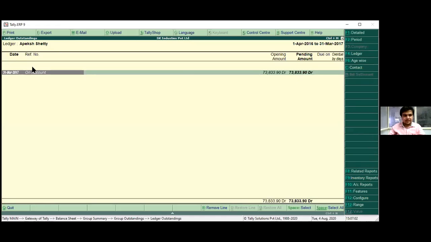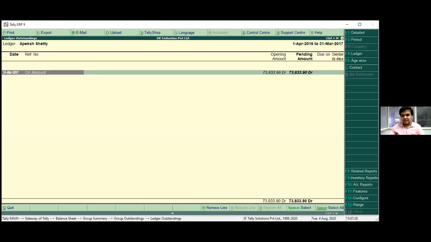As you can see, we are getting a bill-wise view, that is the opening amount of Apex Shetty on March 31st was 73,000 and it's still pending. If you set the dates, like how much period you give the debtors to pay back, it will be shown. It should be adjusted in the configuration part that we're going to discuss in the next part.